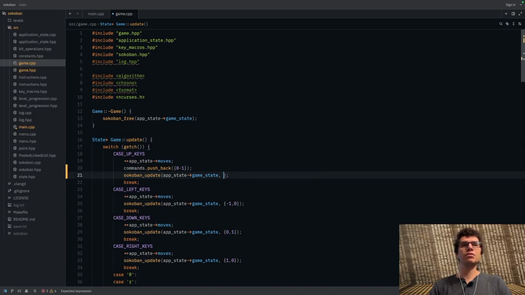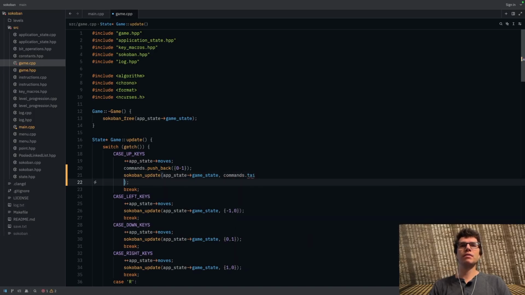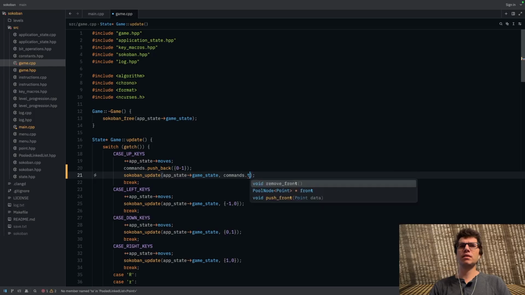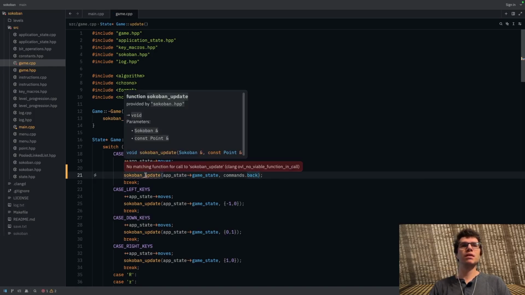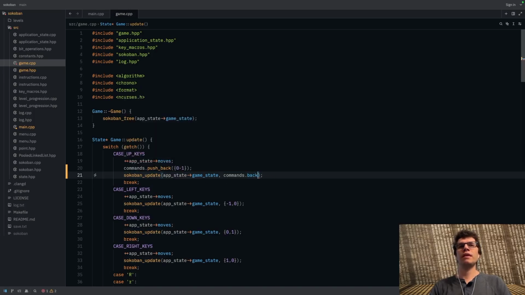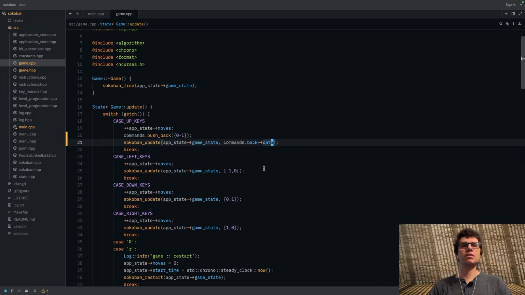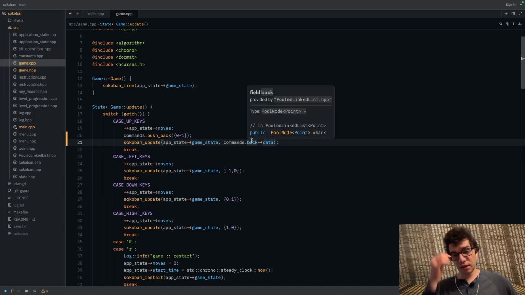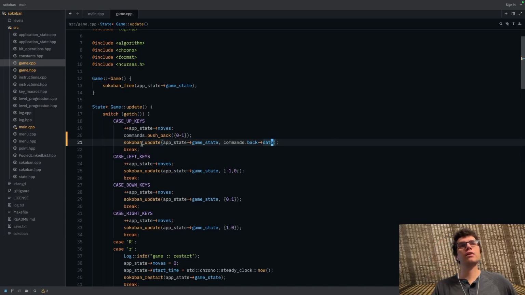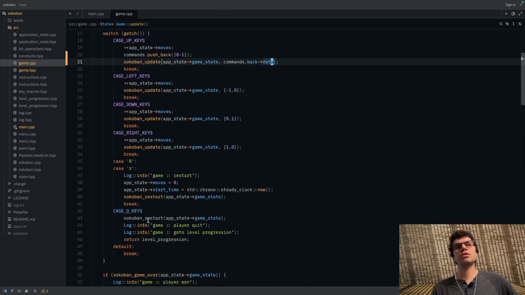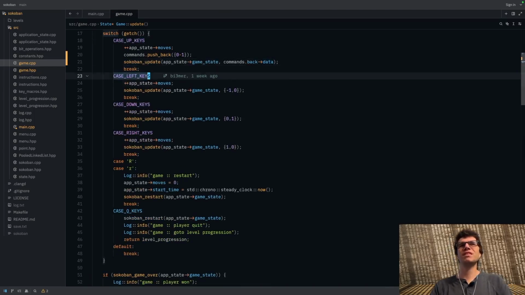And then I can do commands dot tail. Can I get to commands dot, is it, oh, I didn't do that. It's just back, which is way easier for me personally. And then it's dot data. And then it's this data. And that's it now. So I almost wish we could just, what I'm trying to think about is if there would be a way for us to check if there was a change and then we could just remove the code a little bit, but this is fine.